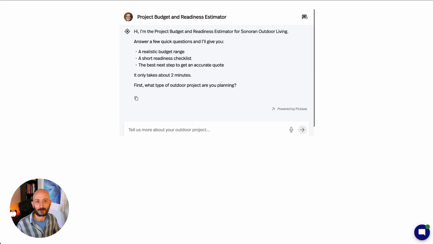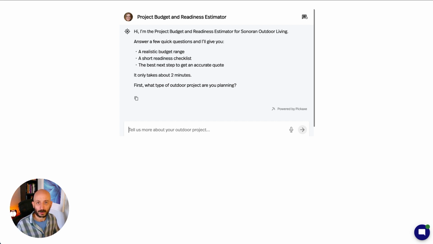A PDF gives everyone the same information, but an assistant like this gives everyone personalized answers based on their specific situation. A PDF might just sit in the downloads folder for weeks or months or years without ever being touched. But this chat assistant sends you an email immediately, which means you have their contact information and they have a reason to remember you. And lastly, a PDF document doesn't really qualify your prospects, but an assistant like this tells you exactly what kind of project they have, what their budget is, and whether or not they're ready to move forward before you ever even get on a call.